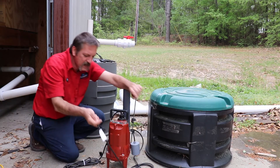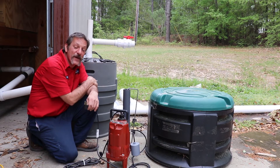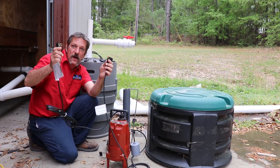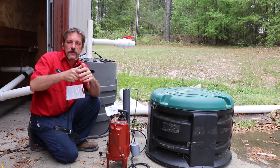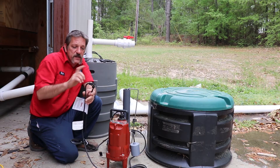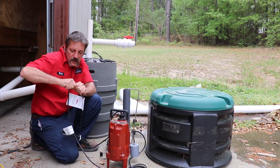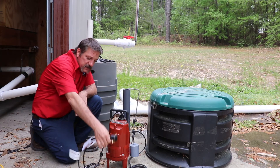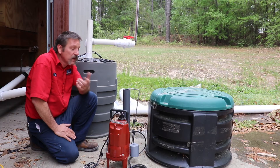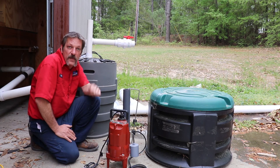Something else to talk about — the way this works is it's got kind of like a little Christmas tree plug, we call it. This one is for your float, and then you have another plug that's for your pump. You plug those together and then plug that into a weatherproof wall outlet on the outside. That's pretty much how it works — the float makes that connection so the pump knows to kick on. The whole float setup is so your pump's not running all the time; it only kicks on, cools off, and then kicks on again. We use them when we can't make our gravity fall to our city tap, or if we've got a basement and have to pump it up to the first floor.